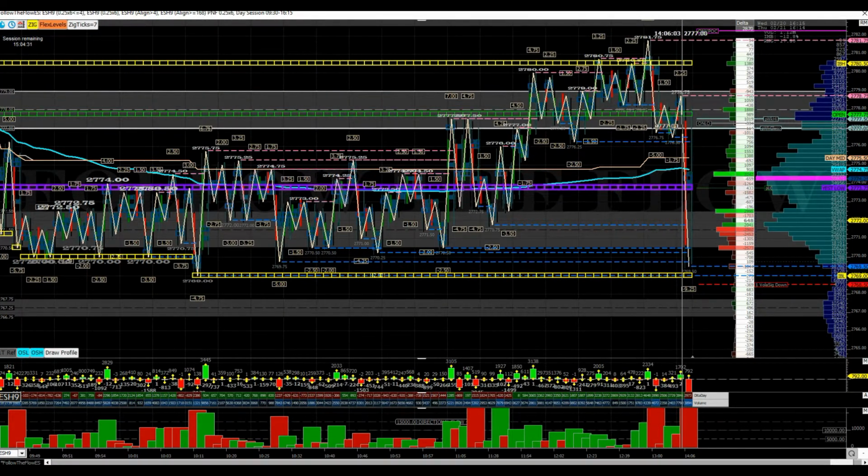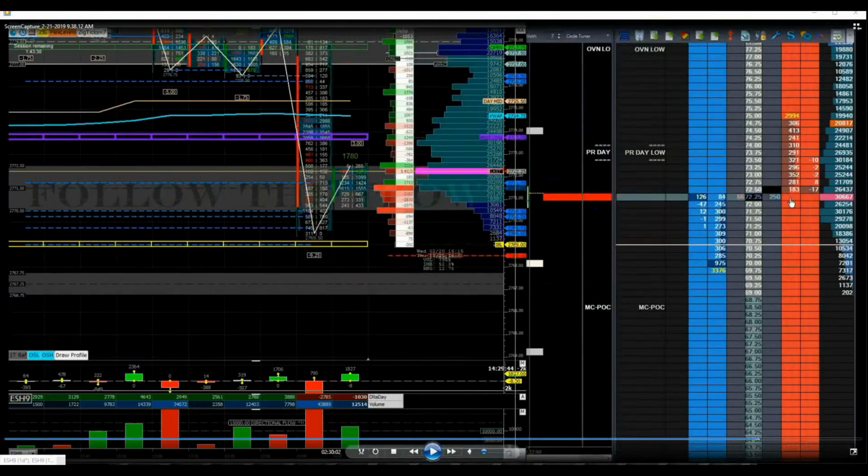We trade below open, and then we get this sell off right here, which you guys will see on my video, and we fall back out of yesterday's range. So this right here is a shift in momentum. You can see here volume picked up a lot, and when I see this, I'm looking for a place to get in and then continue the wave of selling. So this is just going to be a quick video for me to show you how I look at this trade, how I got in.